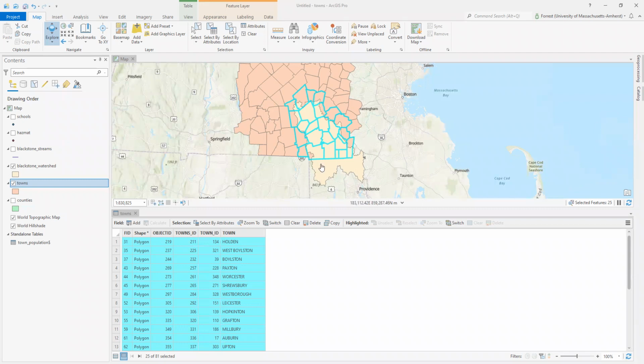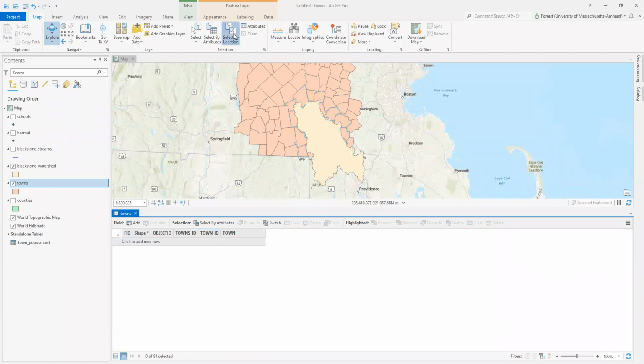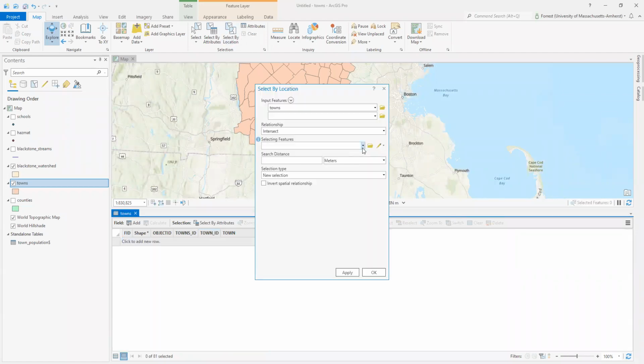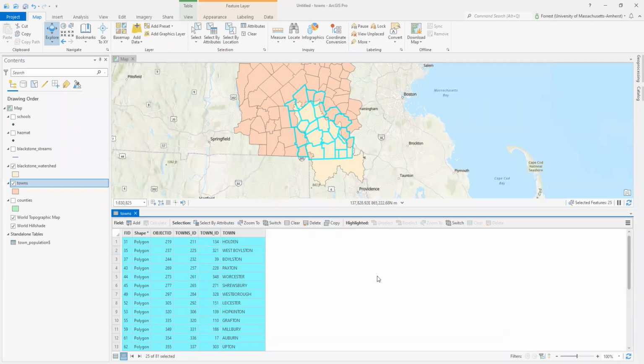Here are my towns that are intersecting this watershed here. And if you find yourself needing, oh, well, I gotta do this again. Let me do my towns intersecting the watershed again. And if you find yourself doing this a lot, it might just be easier to export a copy of this selection and then have a brand new layer rather than making that selection over and over. So we're going to talk through that right now.